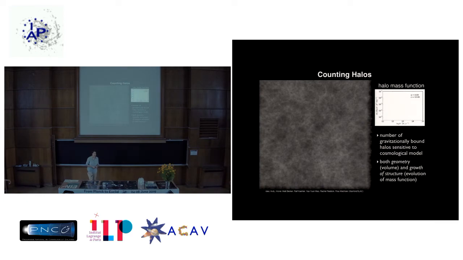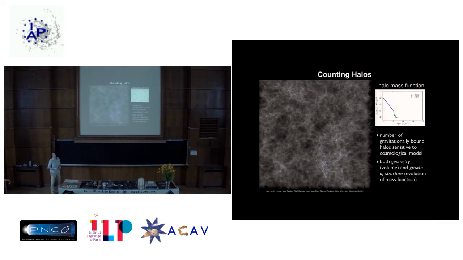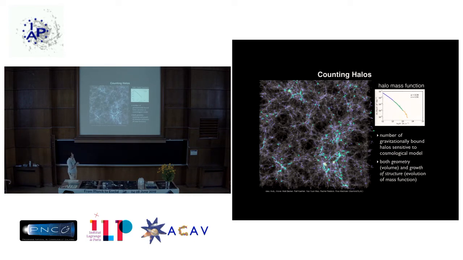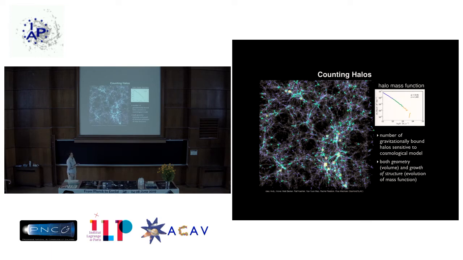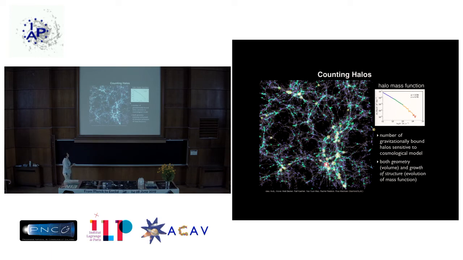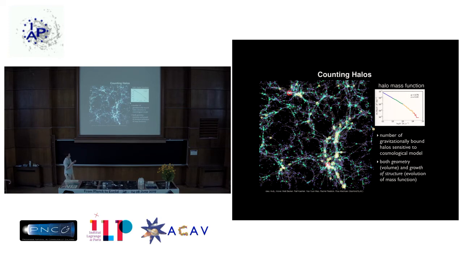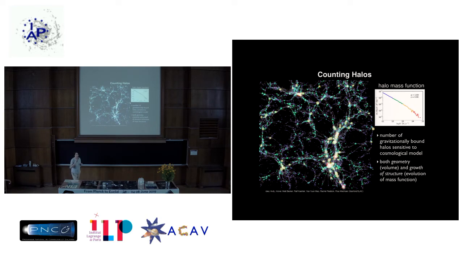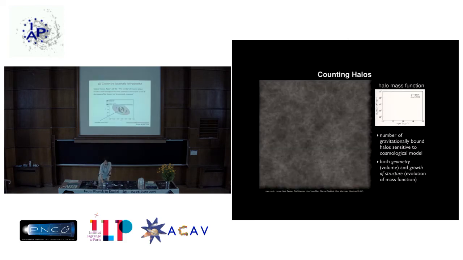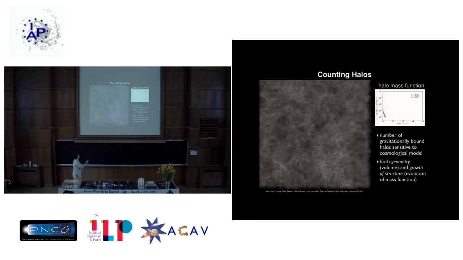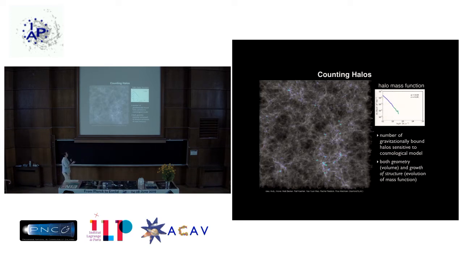Here's the outline of what we want to do. It's the cartoon picture, a pretty standard N-body simulation. We start from a fairly smooth density field, and structure collapses into ever more massive halos. I've asked my simulator friends to put a colored circle around each halo each time it passes a certain mass threshold. I'm going to play this movie again. So we start from basically no massive halos, and then we start to form slightly more massive halos, and those merge to form more massive halos.